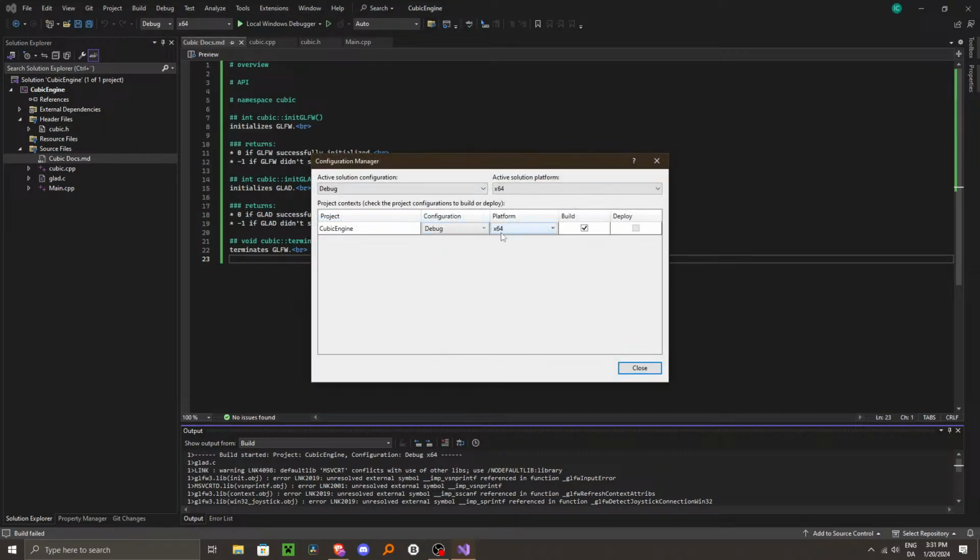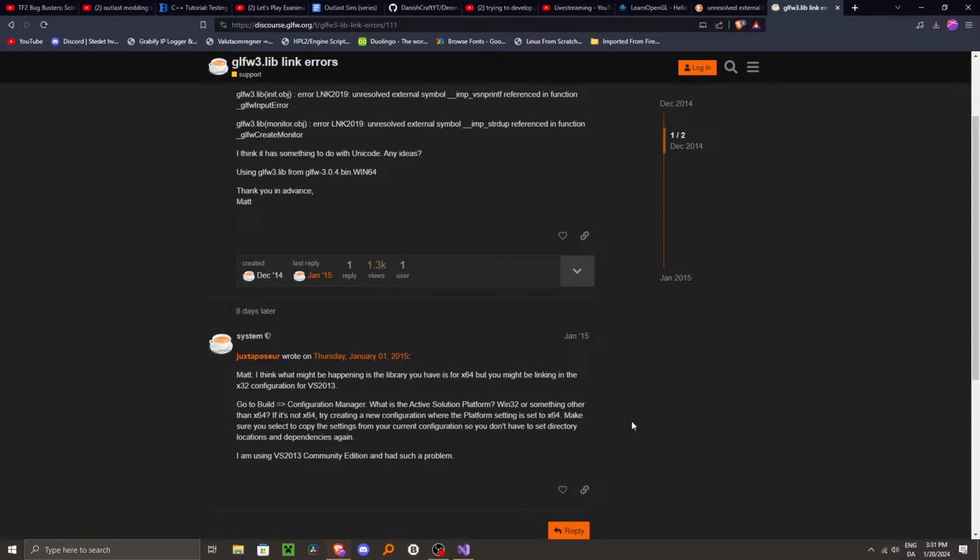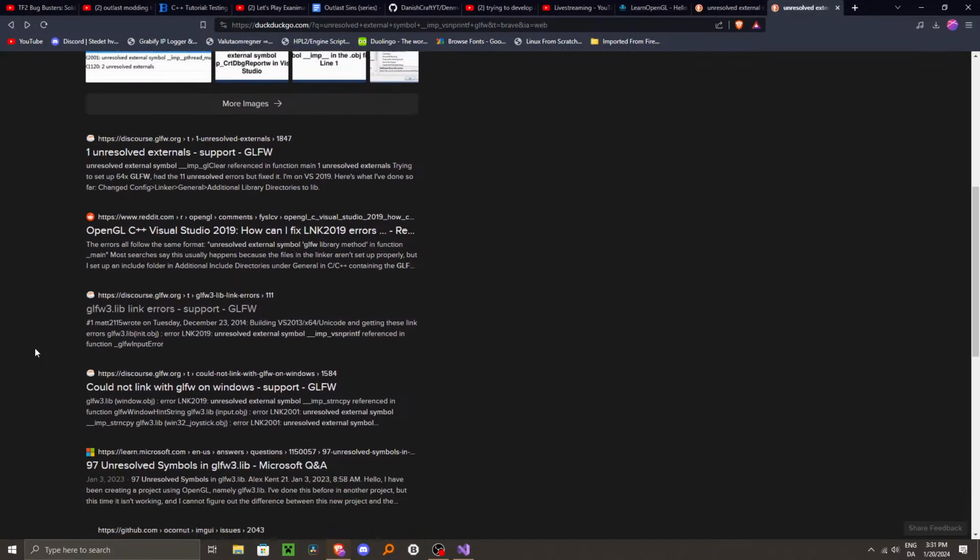Configuration manager, build, apply, just debug. Yeah, I don't know what the problem is right now. Maybe it's because, in this case it's set to 64, so it's weird.